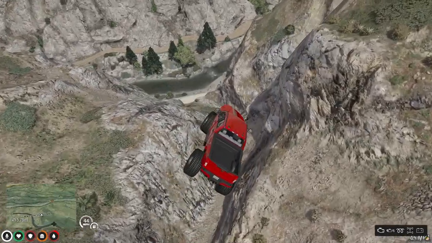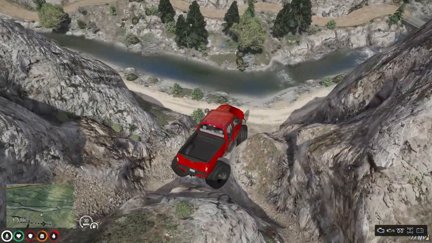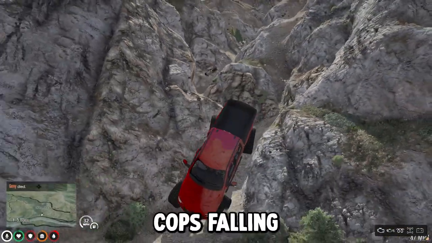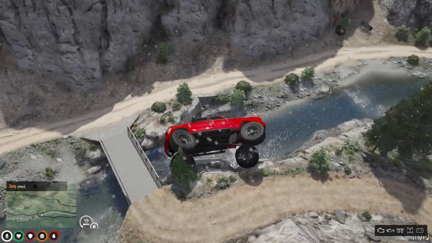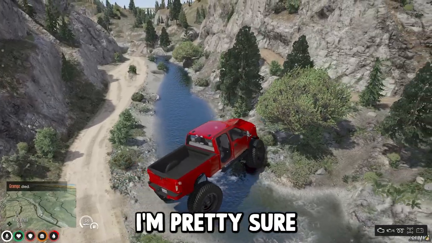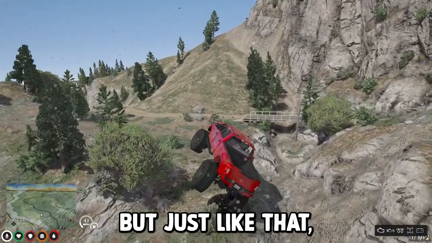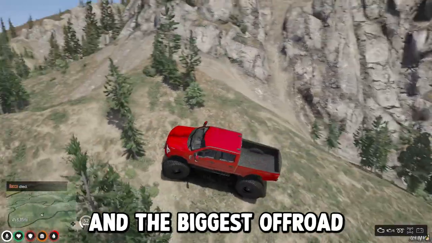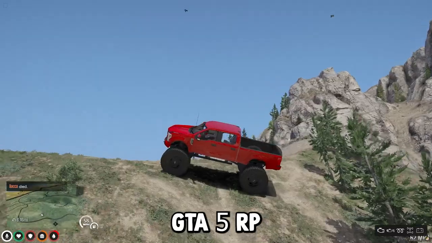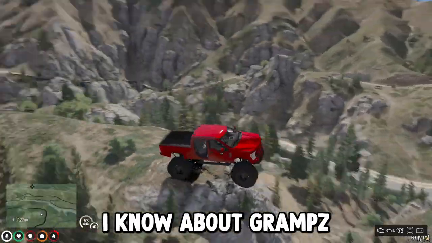Come through this ravine, and I should be able to get over this river, whereas the cop shouldn't be able to. Whoa, is the cop falling? Yeah, the cop's falling. Oh, I think he just died too. Yeah, there's no way that cop survived that. Yeah, he's dead. I'm pretty sure I escaped. I'm gonna just continue driving up through here. But just like that, we escaped with the $5 million and the biggest off-road truck in GTA 5 RP. So I'm gonna call the cartel and tell them the information I know about Gramps.